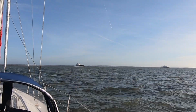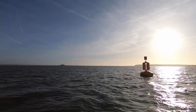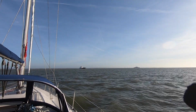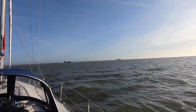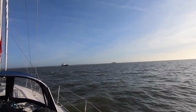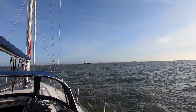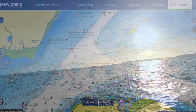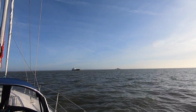Hopefully you can see there's a large tanker and the pilot boat's just come out, so we've come inside this red so that we are outside of the main shipping lane, because he's got to do a big turn, and just where the ferry is there, that's the turning point he needs to make. Depending on which way the tide is going, that could either push him towards us, or take him the other way. Today it's taking him away from us, so his turn's not going to be quite so bad, but there's a huge exclusion zone in this section where you have to maintain set distances from the front and side of large boats like that.